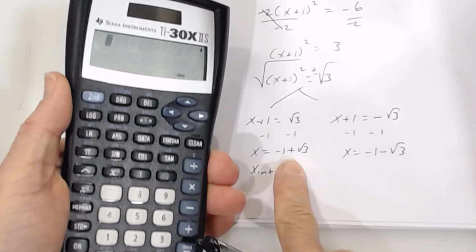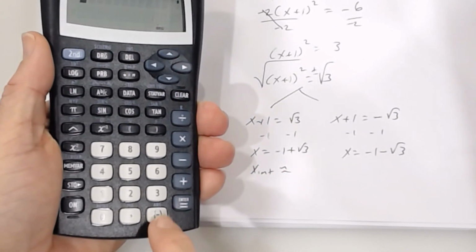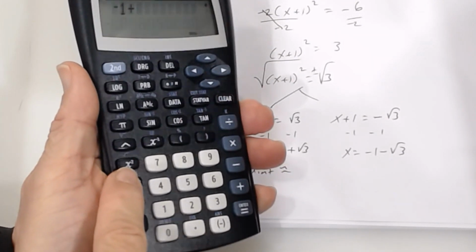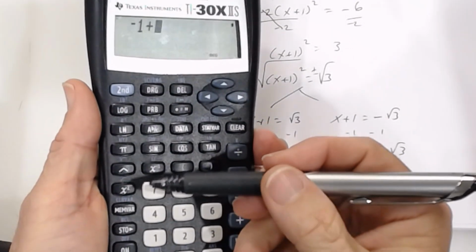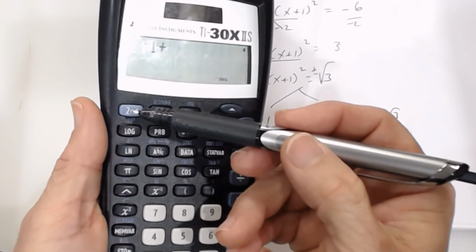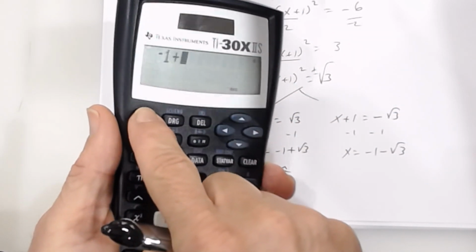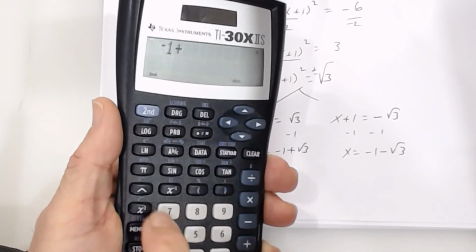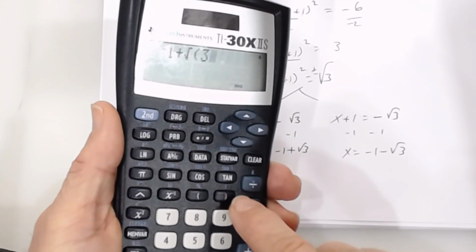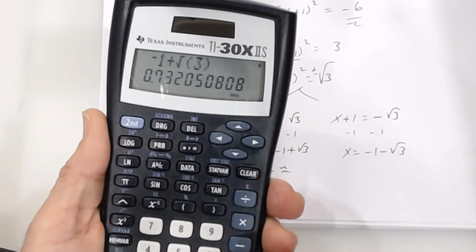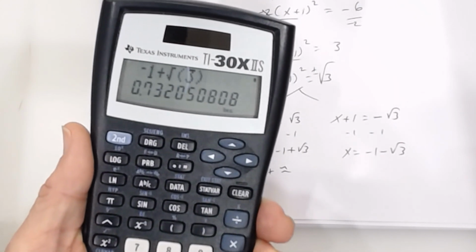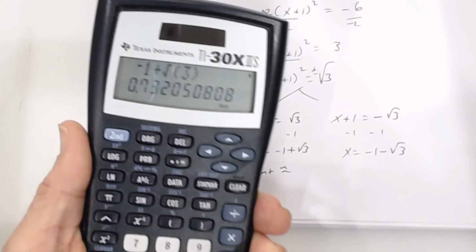You're going to say negative 1. So here's your negative button right here. Negative 1 plus, and then the square root function is that blue part right above the x squared. To get to it, though, I've got to press the second function. So I'm going to say second, and then x squared. You see that square root? I put what number there? 3, and then close parentheses, and then press equal, and you get, and I think I said round to the nearest tenth on the worksheet, so 0.7.